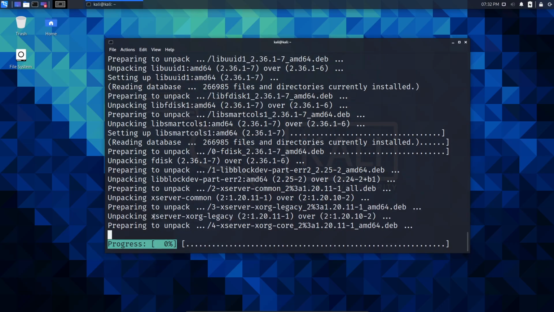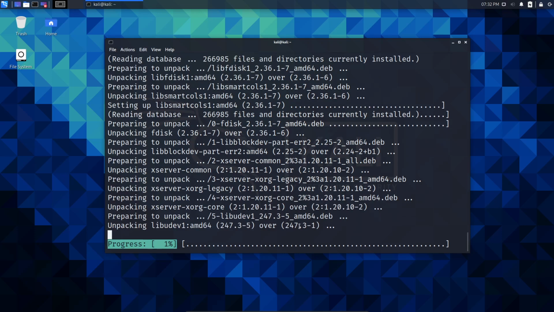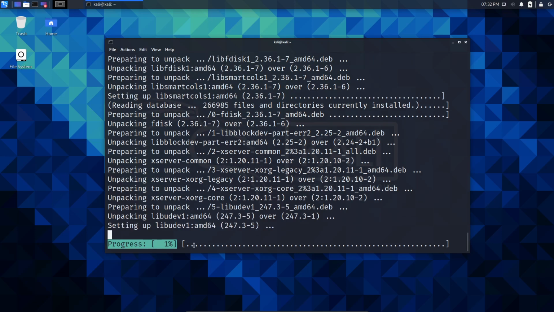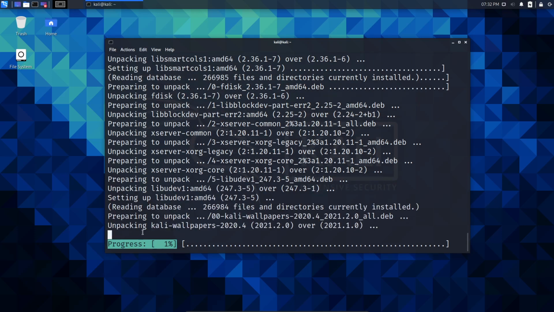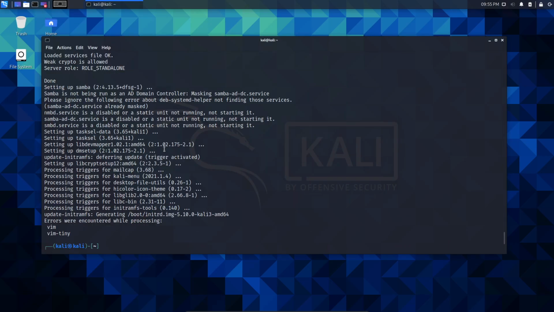All right, so as you can see, it's slowly unpacking and preparing. Don't be scared of the text rolling around your screen. It's just Linux telling us what it is doing. Linux likes to do this. It tells us everything that it is doing in the background and foreground, unlike Windows, which does not tell us anything. So yes, we're going to wait for it to happen, and once it's complete, we can resume.